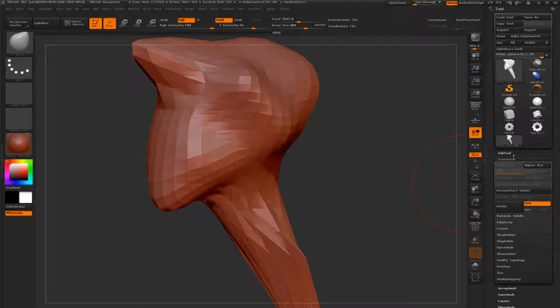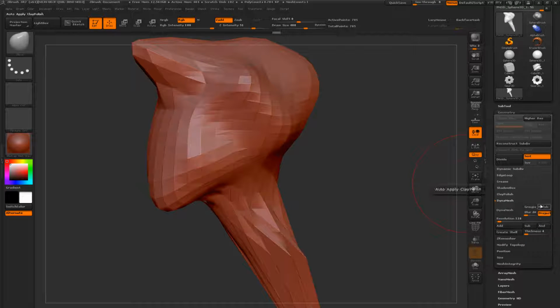So you go over to your geometry rollout. Now disregard all of the other options here. For now, we don't need them. We only need this option, Dynamesh. So we're gonna click here. It's gonna open up some options over here. So right now, I only want to look at this slider and this button over here. Now, this slider is going to control the resolution of the mesh. So for now, I'm gonna try to keep it relatively low, something like 64. And I'm gonna press Dynamesh.